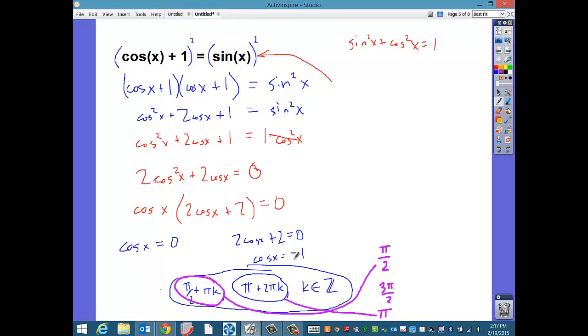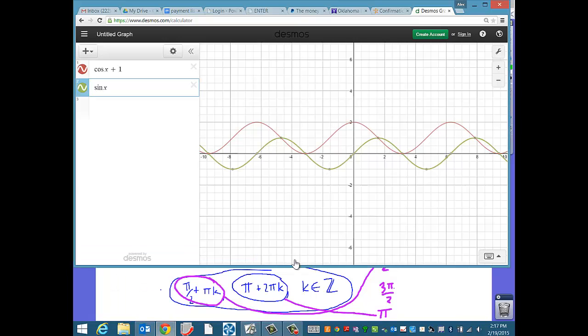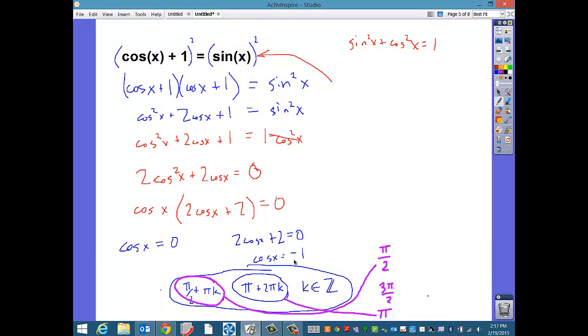Now what that also means is that if there are any extraneous solutions, which we know there are, that means one of these has to be extraneous, and we can just eliminate it right now. Well, we can see from the graph which one that is, right? We got pi over 2, that's an intersection point, that's a solution. We got pi, that's an intersection point. But 3 pi over 2 is not a place where cosine of an angle plus 1 is equal to the sine of the angle. Right, okay. So, therefore, this one is out.